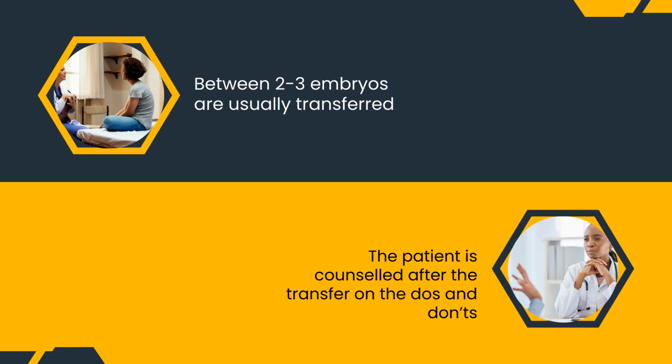After the transfer is done, the patient is out of the theater, and within 10 to 15 minutes, the patient is set to go home. The patient is counseled on the do's and don'ts, which would include basically that the patient should avoid sexual intercourse for that period. The patient should not take anything that contains potash, and the patient should go about her regular activity. The patient should not go home and just stay at home and do nothing.